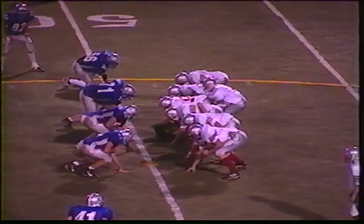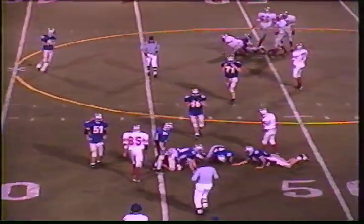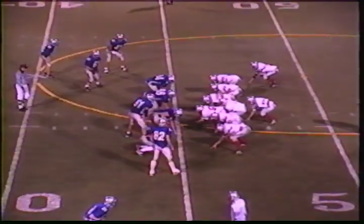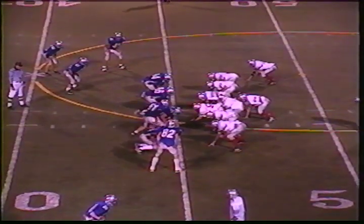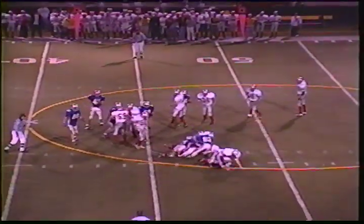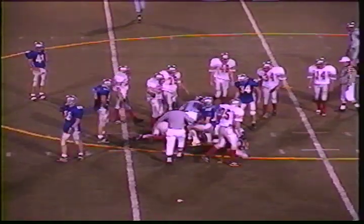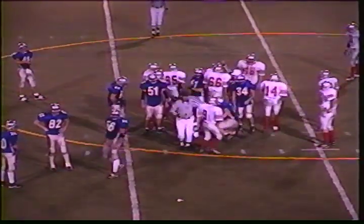Sanchez under center. 3 receivers to the near side. Here comes the throw in the flat to Ross Reinick. Reinick gets across midfield. Points, so Calvert should be very aware of that. 3rd down, 3. And again, a different look. Calvert showing blitz again. Here's Sanchez with the inside hand. The ball is lost. Even if it's recovered, it's going to come up short of the 1st down. But St. Joe better hope they got it back so they can at least kick it away. That was just a counter, a bad exchange. Wonderly, if you know him, he always has something up his sleeve.